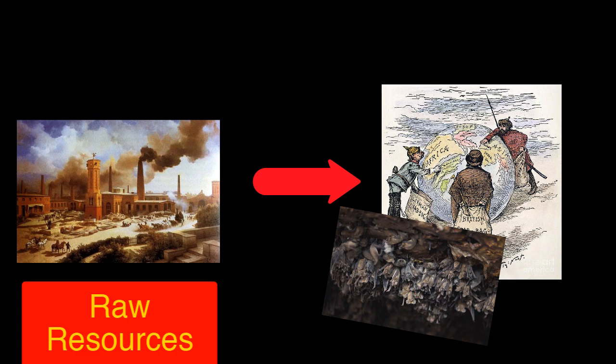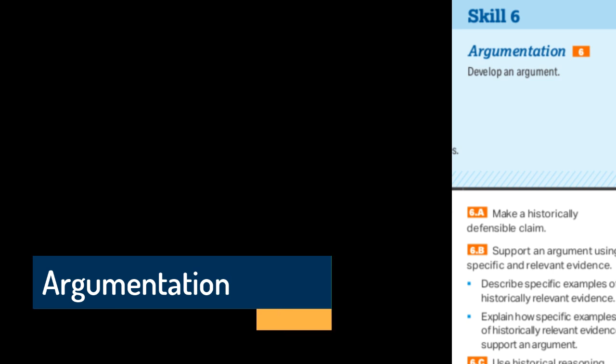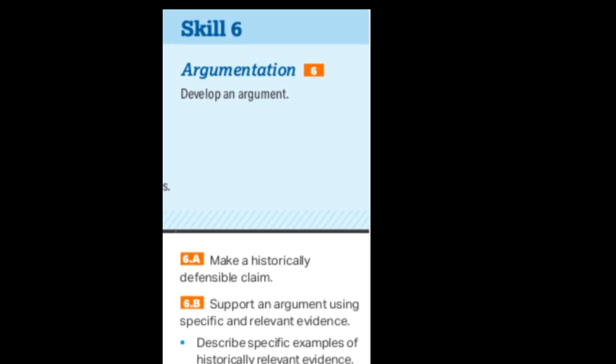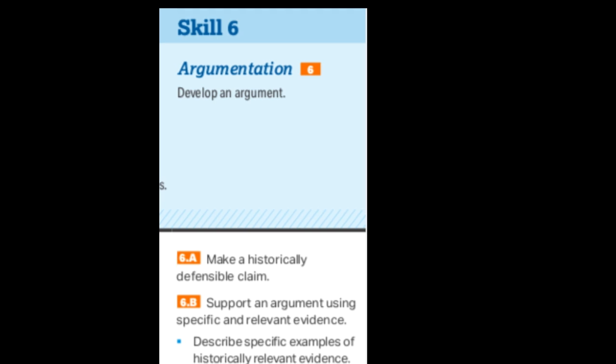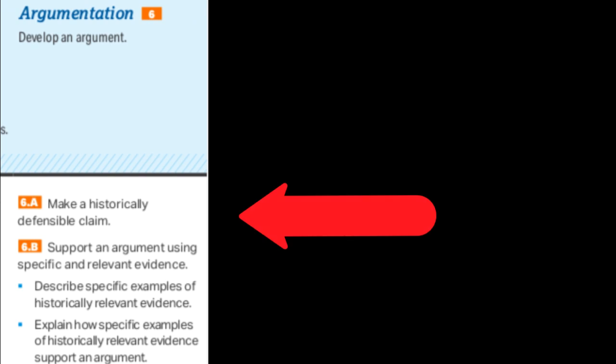Skill number 6, argumentation. This is the queen of all the skills. This is what we're leading up to. Everything we've done before leads up to the ability for students to make their own original arguments. In this particular skill, we're having the students build up their ability to make a claim, to make a counterclaim in which they can modify or refute that.